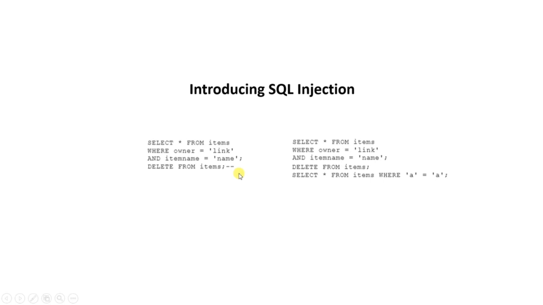Many of the common database products, such as Microsoft SQL Server and Oracle's Sybase, allow several SQL statements separated by a semicolon to be executed at once, and in other databases this technique will generate an error and fail. So knowing the database you are attacking is essential. In an attack, entering the string name'; delete from items; select from items where, the following three valid statements will be created, like this one.